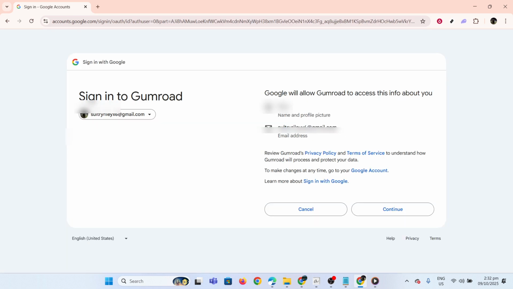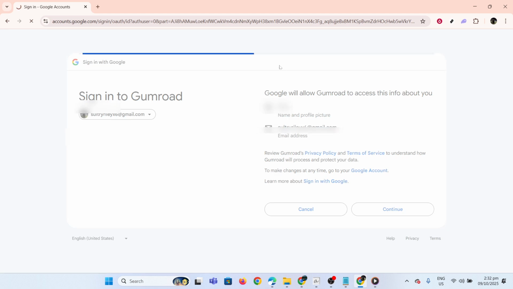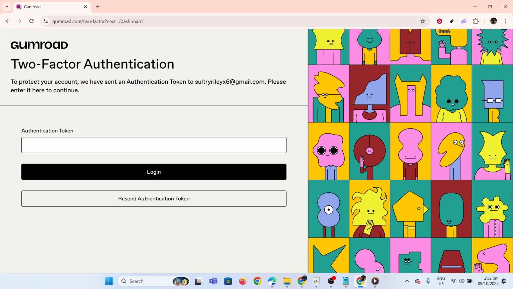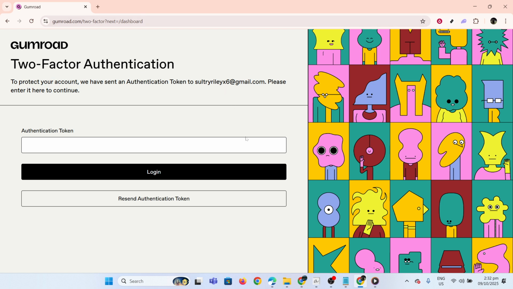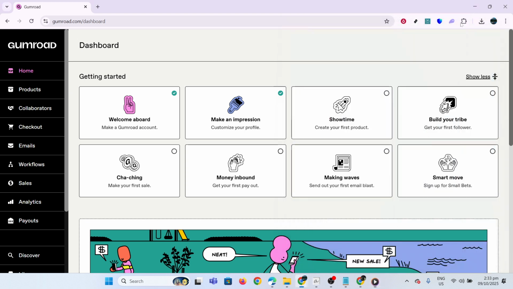Moving along, let's create your product listing on Gumroad. This step can significantly impact how well your product is received. On your Gumroad dashboard, look for and click on the option called New Product. You'll select Digital Product since you are selling a Notion template. Enter a fitting name for your product, such as Notion Daily Planner Template.